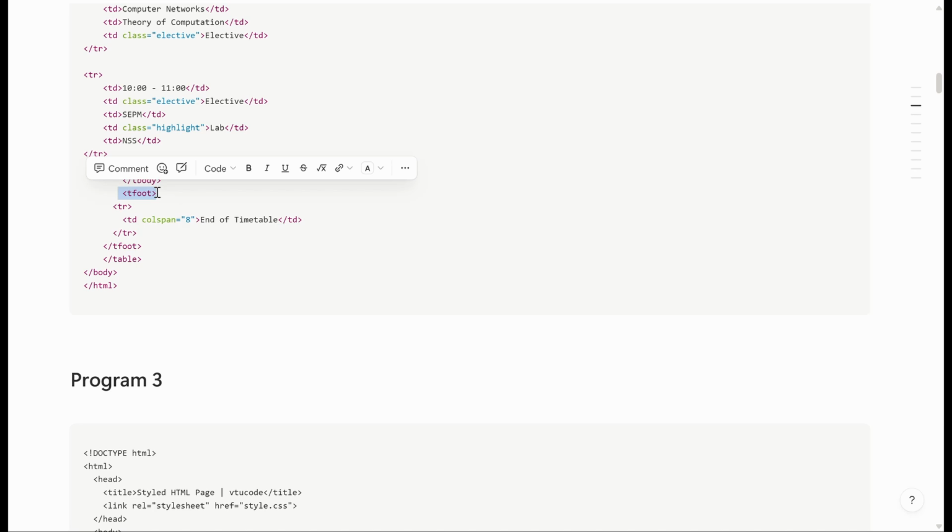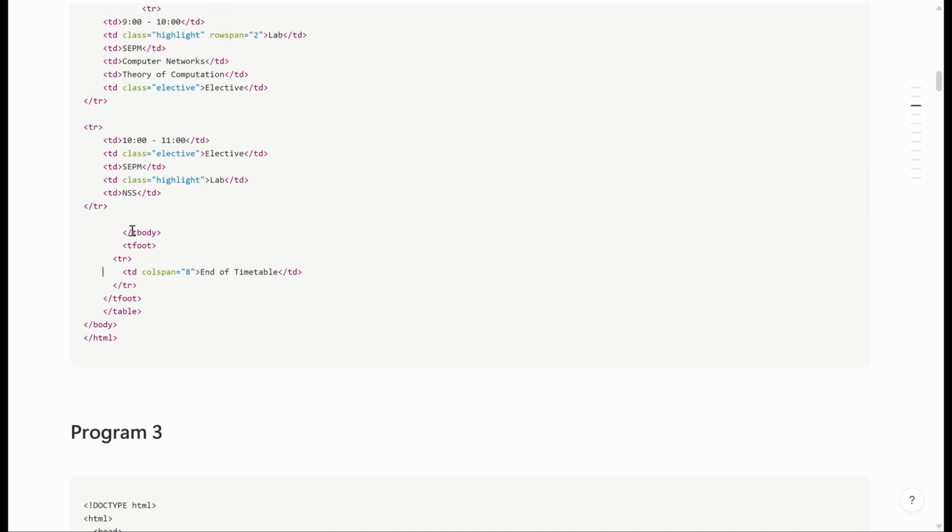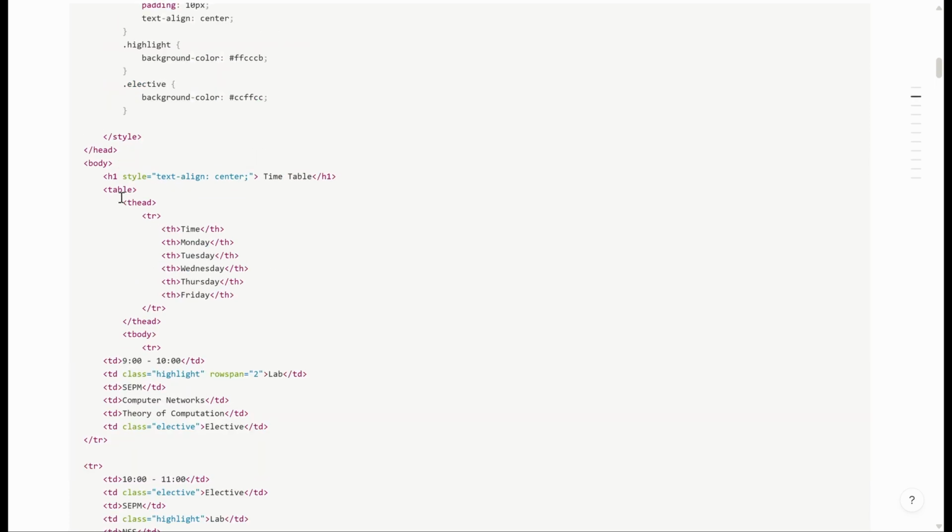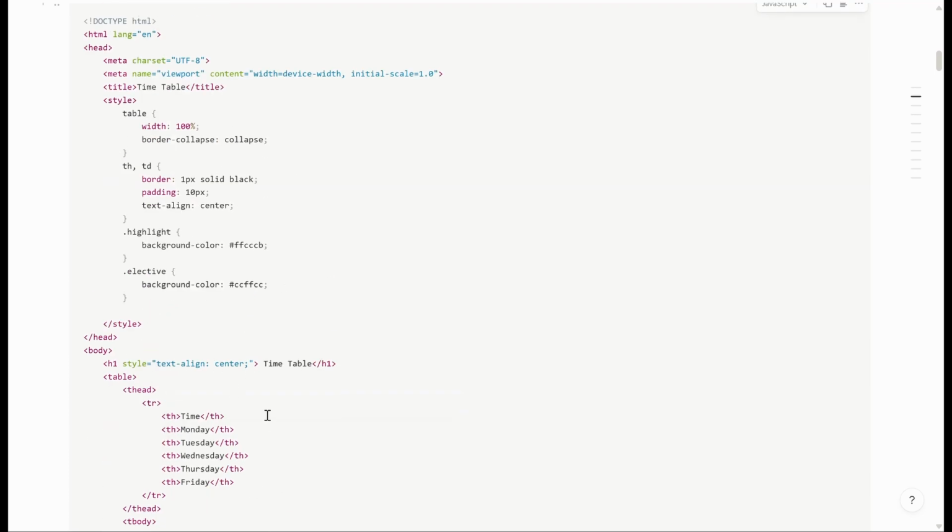Now you need to write the CSS for this. So what are the things that came? tbody and all other tags. The main thing is table, then table heading, then table data, and some classes there, the highlight class and the elective class. So we need to write the CSS for that. For table, you give the width 100% and border-collapse. Then for table heading and table data you give the same CSS, and you can use a comma for that. Then you add border 1px solid black, padding and text-align center.